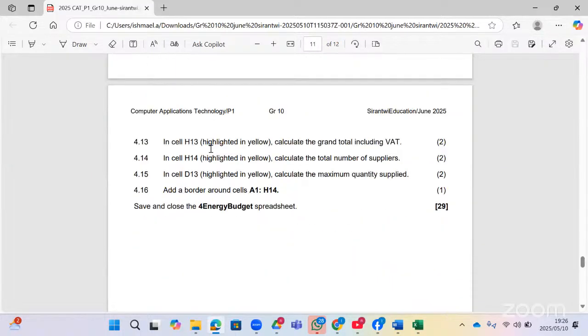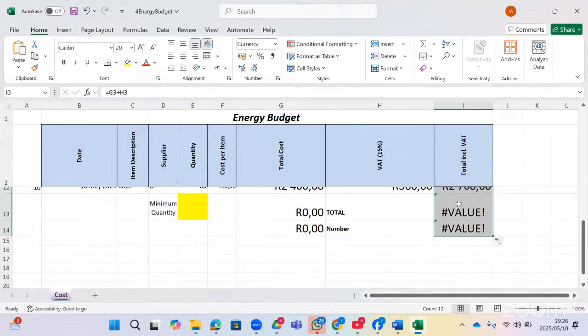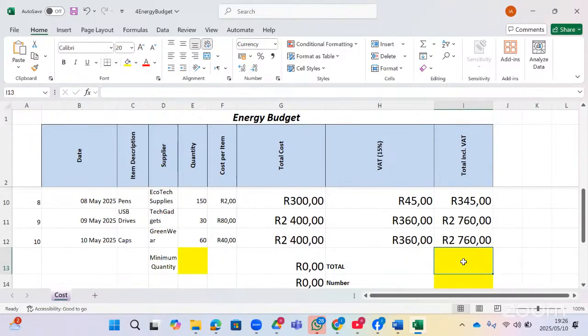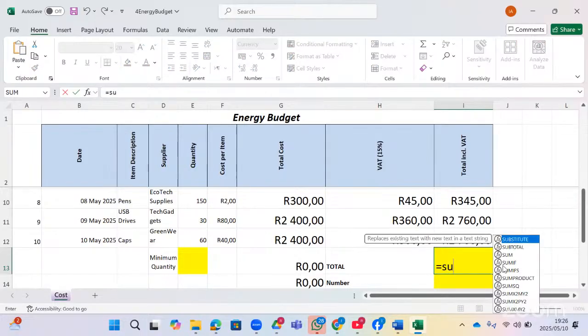Now 4.13, in H13 highlighted yellow, calculate the grand total including VAT. When we talk about grand total, we are adding all of them. Here it was highlighted yellow. So they want us to get our grand total here. The grand total means we want to add all the totals for everyone. Because we are adding, we have to use the SUM function. So it's an equal sign, SUM. As you start typing, it's going to give you the functions that begin with SU.